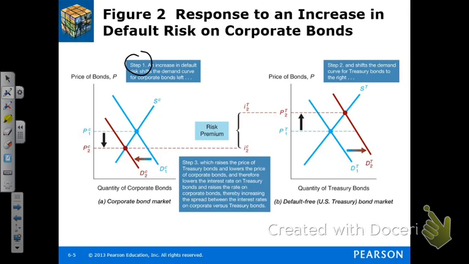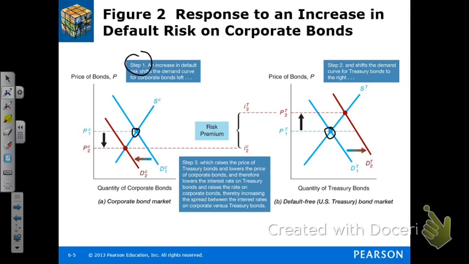So originally the market was in equilibrium with the blue lines, right? Okay. 2 assets, 2 markets. This is the market for a corporate bond. This is the market for a treasury bill. Our original assumption is that both of them are in equilibrium. The equilibrium price for bonds is P1C. The equilibrium price of treasury bill is P1T.